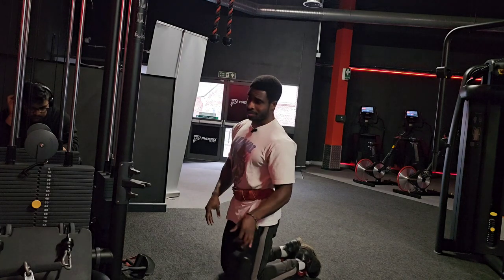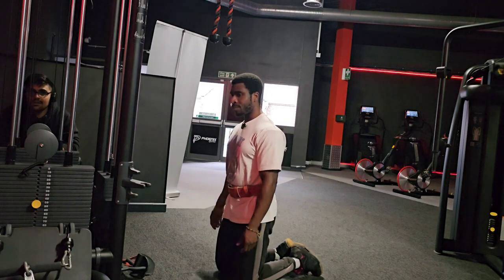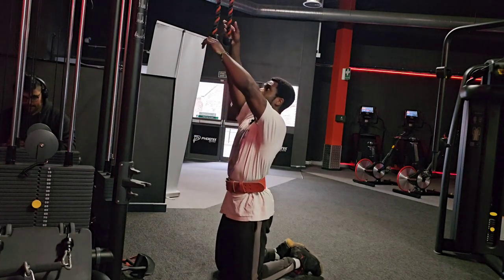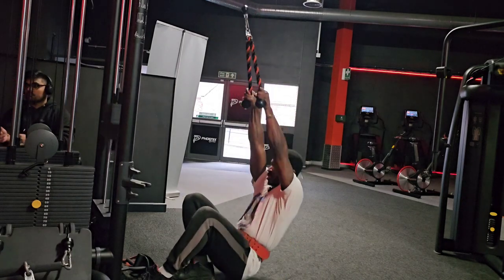This one's going to be a killer. Last working set, and then we're going to rest for 10 seconds and rep as many as we can, then rest for 5 seconds and rep as many as we can. This is going to be a killer, but it's going to be good. All right, let's go.